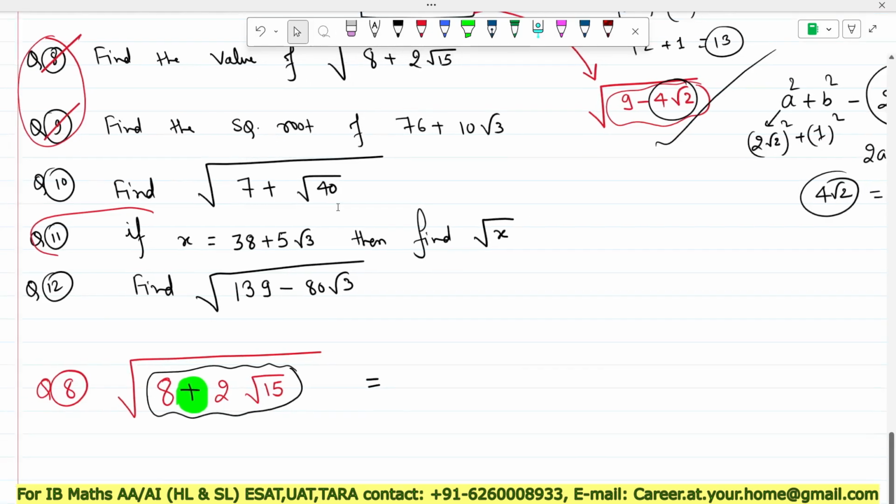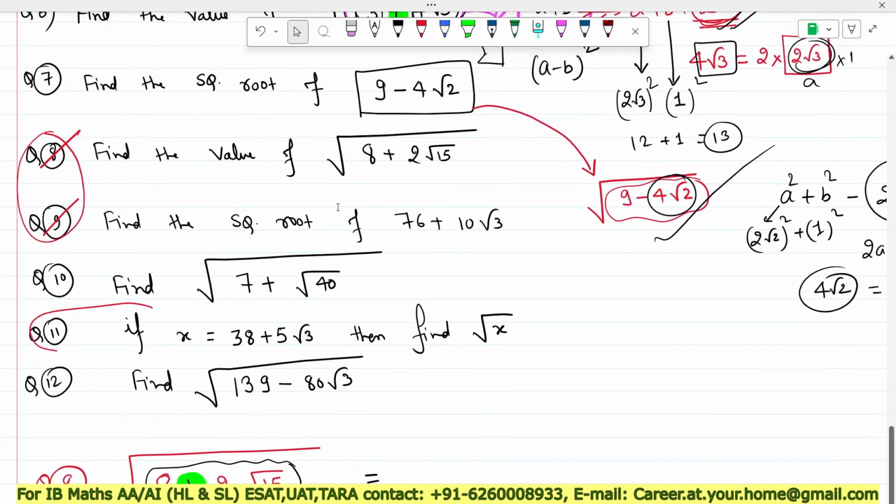Please see, the complexity of the question will have two types here. In one case, with this irrational term, you will have a multiplier from which 2 will be easily taken out. For example, this 4 root 2, you can take 4 easily. This 2 root 15, you can take 2 easily. From this 10, you can have 2 easily. But please see this one. It is a 5. You cannot take 2 directly from here. Are you getting my point?